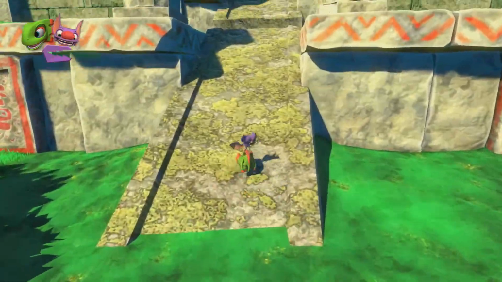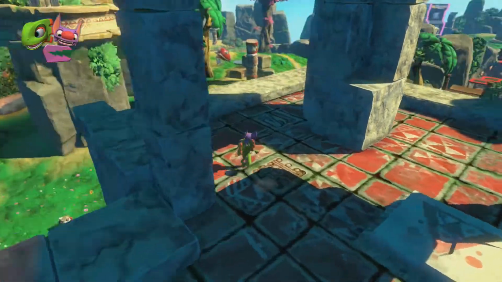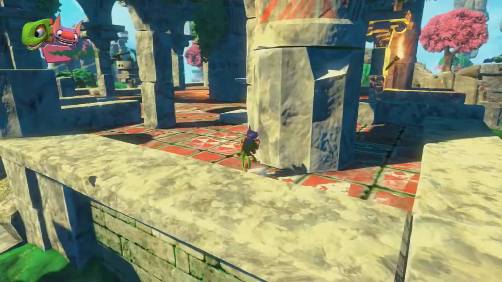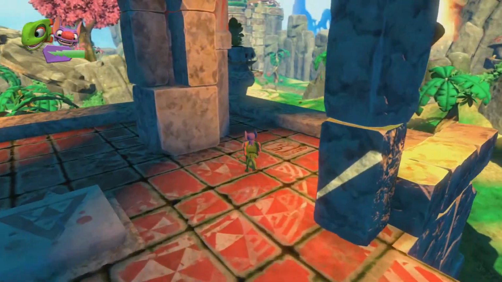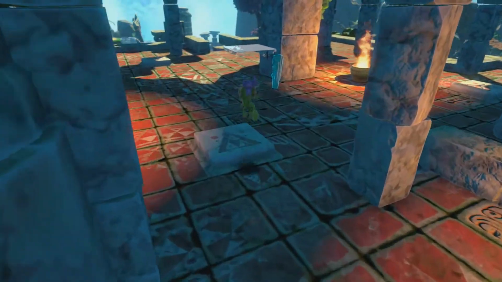Alright. I need to use my power to get up there. Nice. There's also a quill I saw. Here we go. Nice. Oh, there's another quill on the other side as well. Okay. Get that quill too. There we go. What is this? Can I push this in?